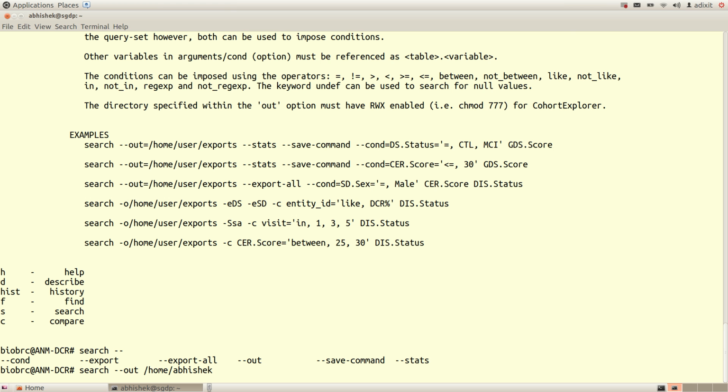We specify the stats and save command option. And next we impose a condition on the visit using the cond option. We type cond visit and press tab.